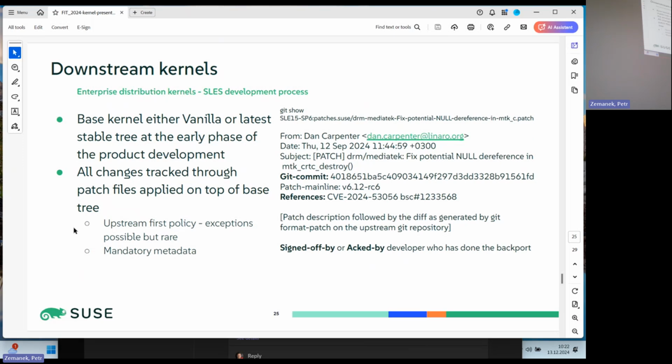Then we have references to Bugzilla, or in this particular case, a security fix with a CVE number. We also record who backported that change, so we know who should be contacted in case of, for example, a regression.